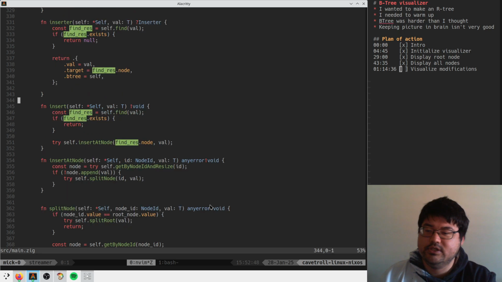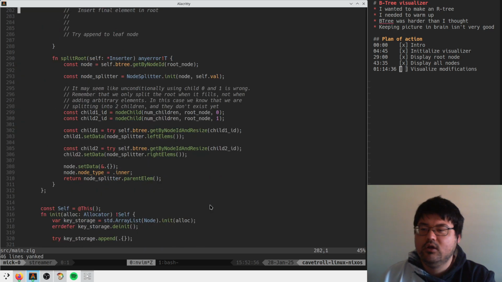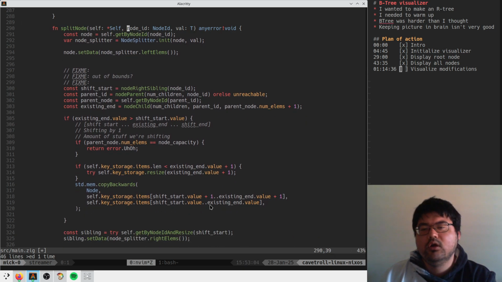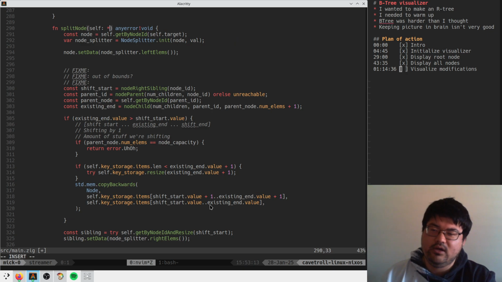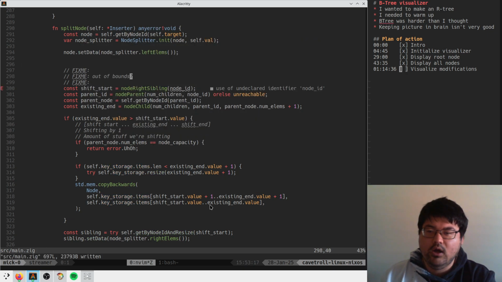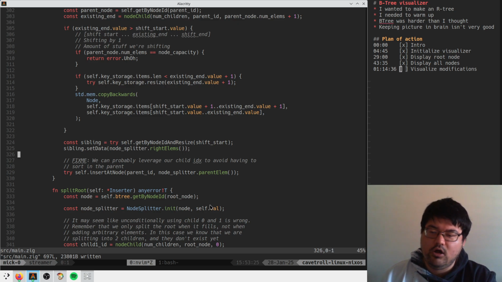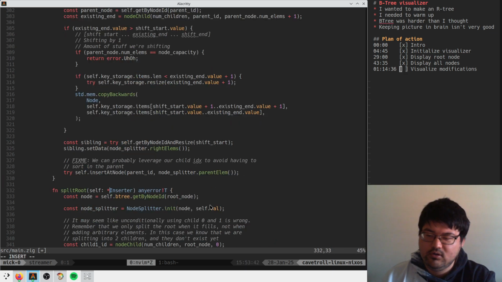So now we just need to copy the existing function for split node. Boom. This guy. And just kind of break him up a little bit. So here we don't need to do the root check anymore. The value and the node ID are part of our self inserter. We have the target, we have the value. So anywhere we use node ID, this must be self target. Boom, up. So that's only a couple places. Then all we want to do is at the end here, instead of going insert at node, we want to return like next action probably. So I would love if this could be const on both of these, so that I don't have to worry about calling this function having internal state mutate.